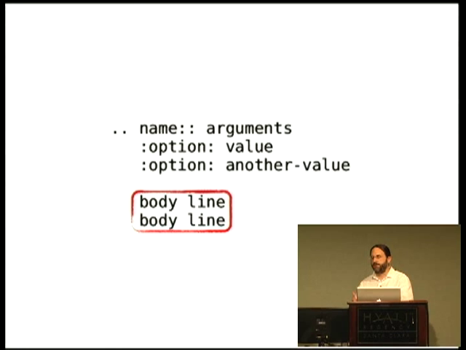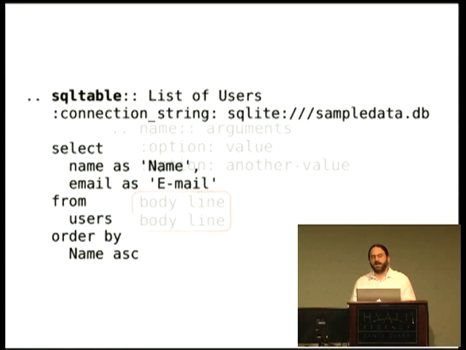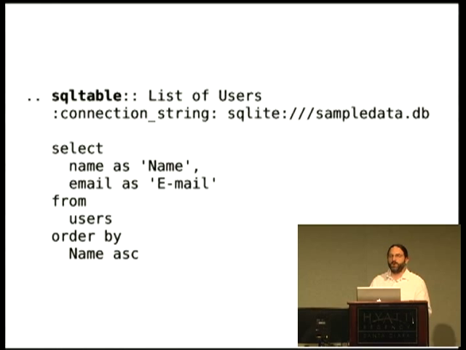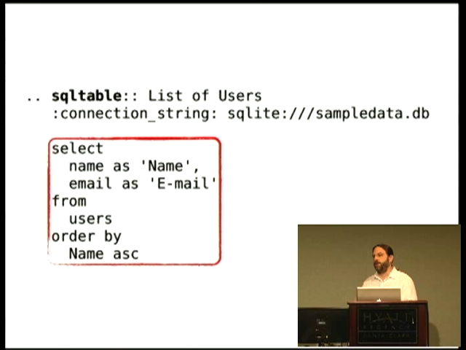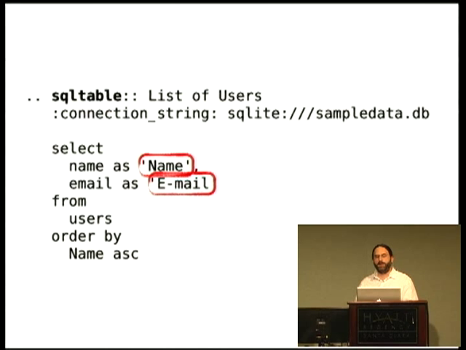So as an example of what you can do with a directive, I'm going to look at the implementation of the SQL table extension, which is an extension that I created to allow me to embed SQL queries in my source documents and get data directly out of the database when the documentation is being built. To build the table, the first thing the directive processor needs to know is how to connect to the database, so I have an option to specify that connection string. This one is using a local SQLite file, but I'm using SQLAlchemy in the background, so you can use whatever kind of database SQLAlchemy supports. The query is passed as a body of the directive, so restructured text, the docutils parser is not going to look at that except to take the actual text and give it to you, so you can specify whatever kind of syntax you want there. The names of the values returned by the select statement are going to be used as the column headers, so I've specified some nice column names there to make my table look nice instead of having the database column names.